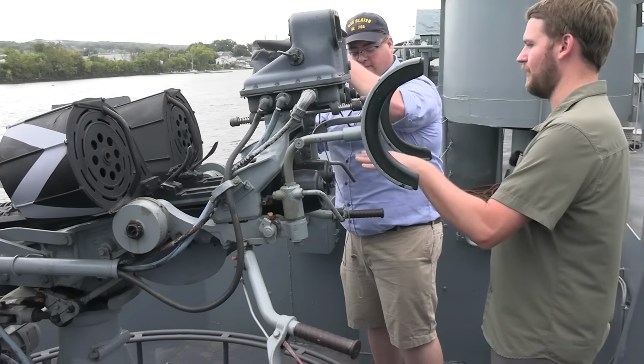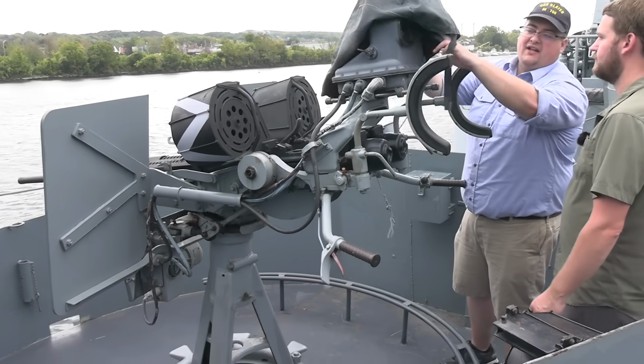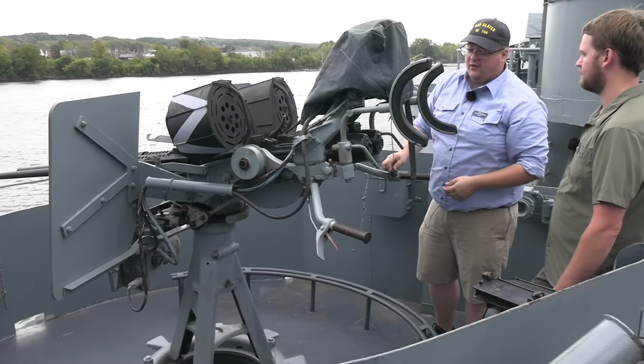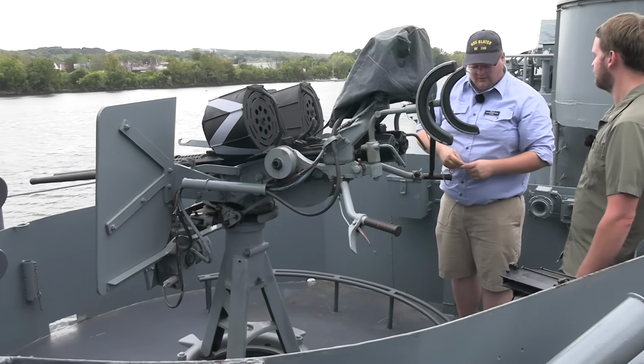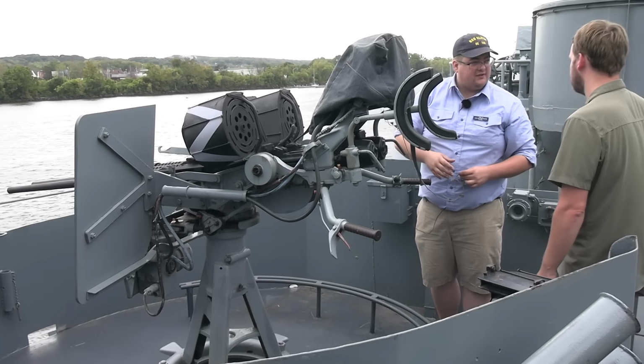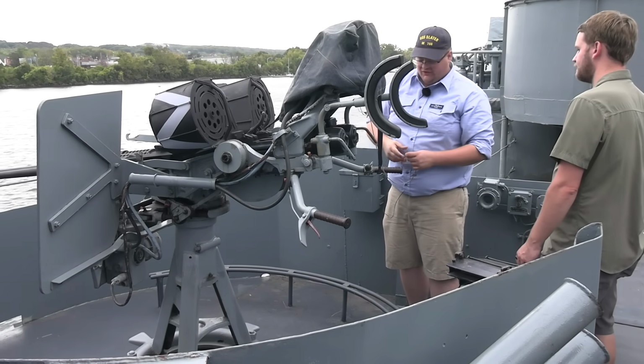And so this would have been primarily anti-air. Yes. Would have been the use for this. Problem is, the range on it is not very far. While it can output a rather large number of rounds per minute, the range is not far. So this is generally your last line defense. If all the other guns miss, you're hoping your 20s don't.